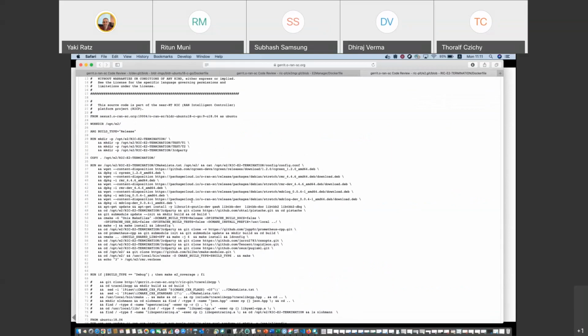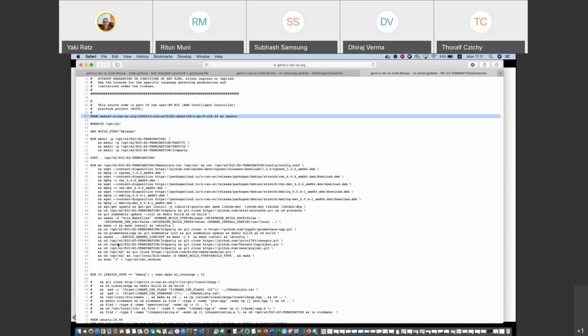The first stage of the build, again, uses the base image and installs all the needed prerequisites for the application. Again, it needs of course the RMR and also other Debian files that are needed for the application, and we're building all the layers, including the Prometheus exporter that this container has, and that's it.